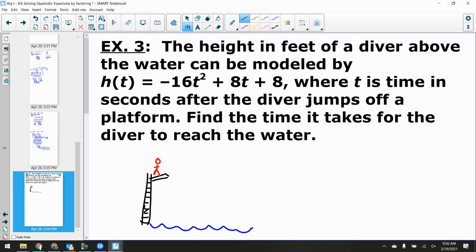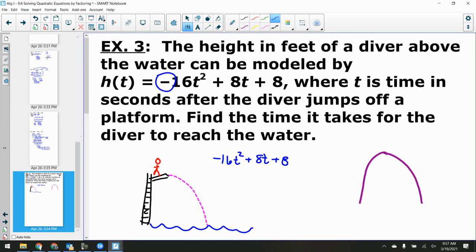Now, he's going to jump off and then look at his path. What does that look like? Looks like a parabola, doesn't it? Doesn't it look like a downward facing parabola? Like if I extended out the whole thing, wouldn't I see the entire parabola? I see an entire downward facing parabola. Does it make sense that it's downward facing? Look at the equation. The a value is negative. All right, so negative 16t squared plus 8t plus 8 is our function.